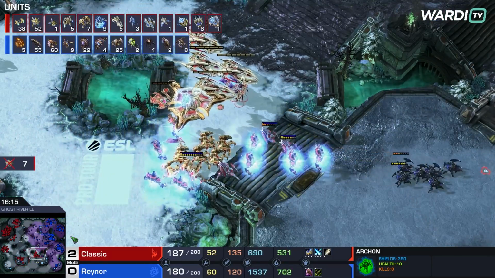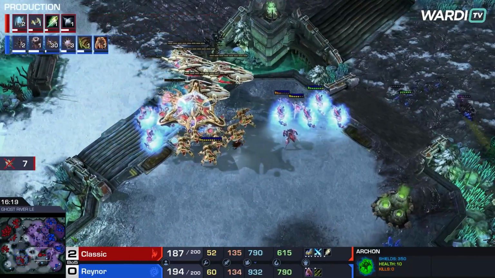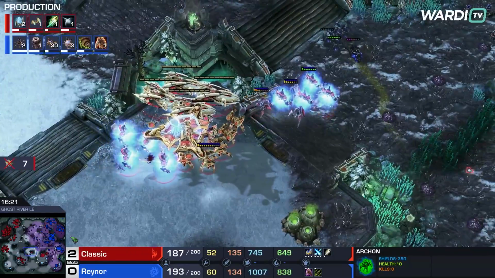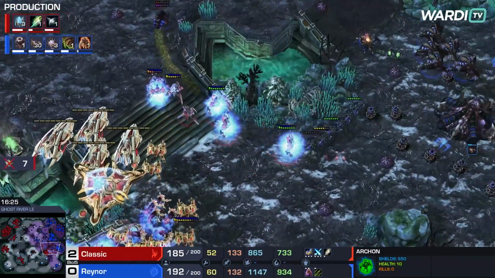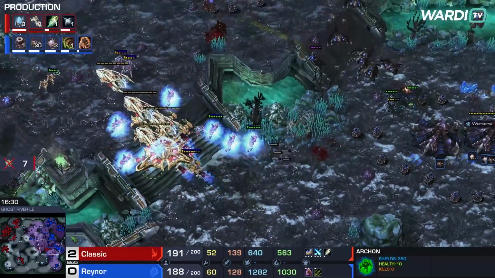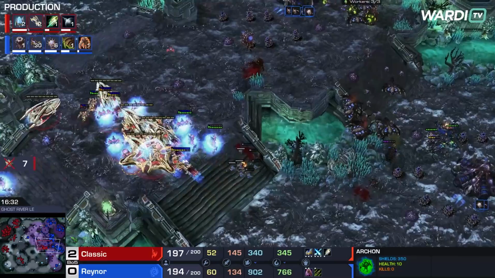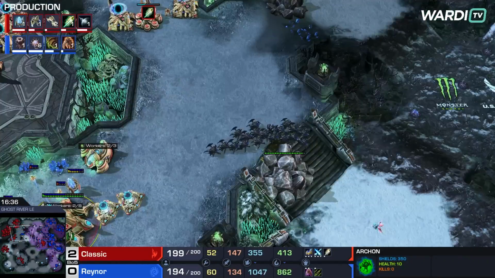What's the army looking like? We actually don't have that many Corruptors up. I really thought he'd have a few more Corruptors, but most of them have just become Broodlords. This army is going to be very difficult for Reynor to fight against. We actually chased down a single Infestor there as we see the Spores on this position. Maybe we prefer this position then instead. Honestly, there's not even that many Spore Crawlers. I feel like this is engageable.